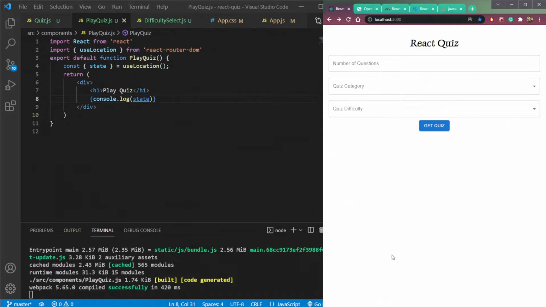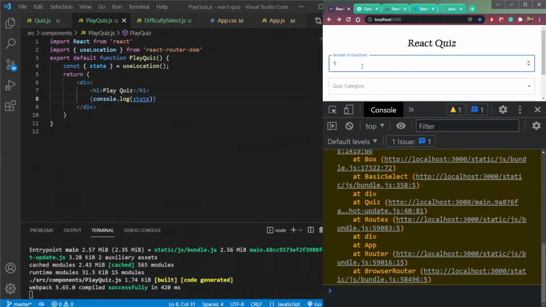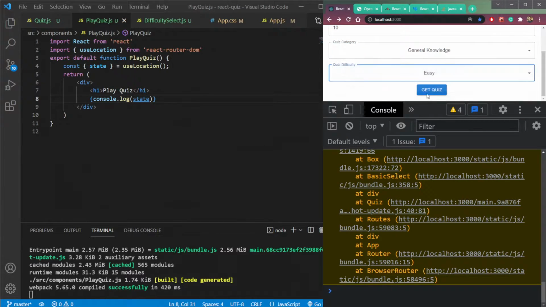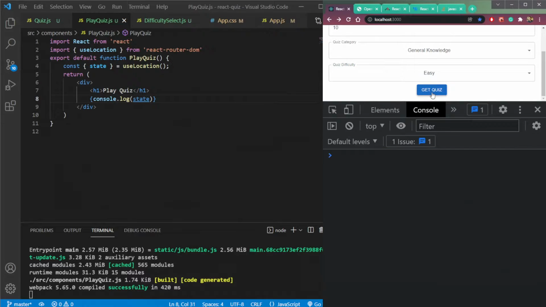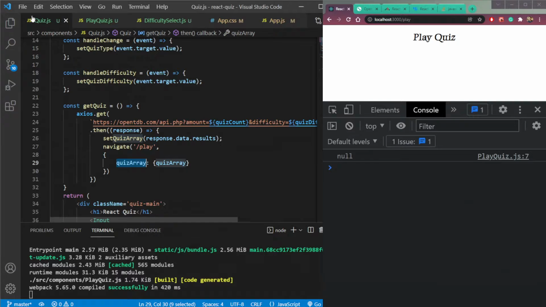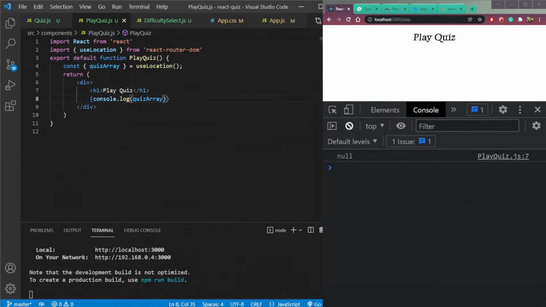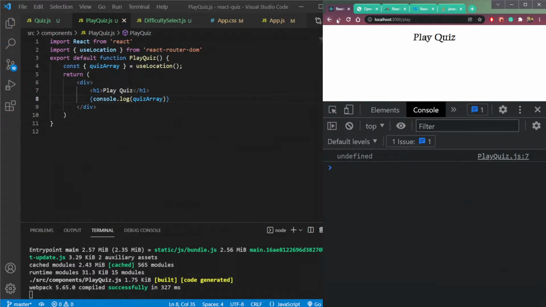If we open the console, let's see what we get. Number of questions, let's say 10. General knowledge, difficulty easy, get quiz. But we are getting null because we are not sending the state as state. We are sending it as quiz array. So let's do this.